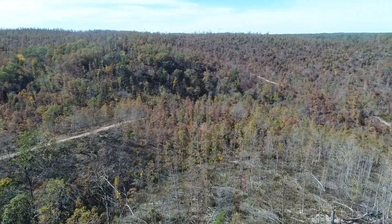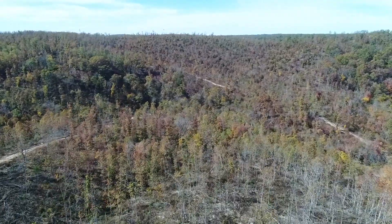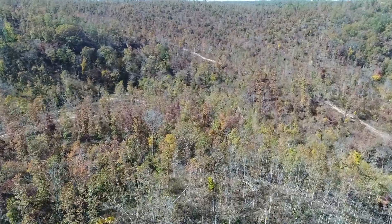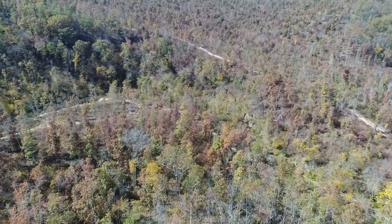It lays on this side of that road. At this point, it's on both sides of the road, actually. You're going to want to check out your topo map or your aerial map to really see what's going on here. Now we're getting into an area with a little more timber on it.